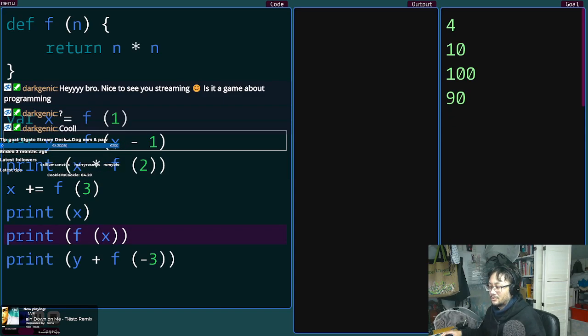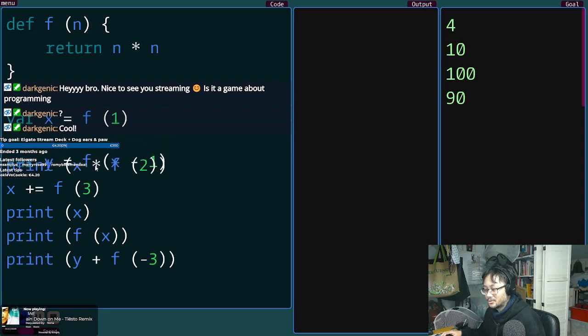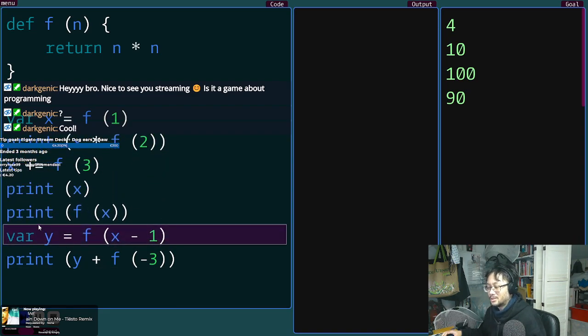Oh, yeah. This is one of the rare cases where we need to move this downwards, because now we need to set y to something else. So we know x is 10, 10 minus 1 is 9, 9 times 9 is 81, so y becomes 81.